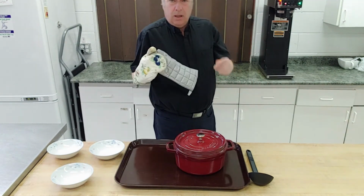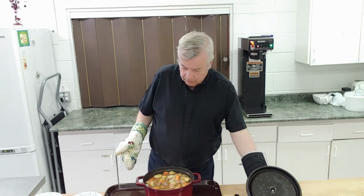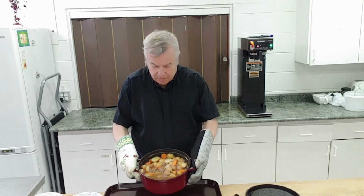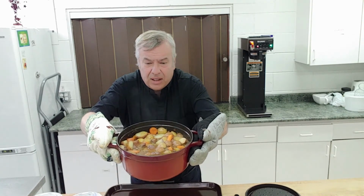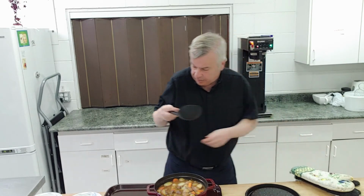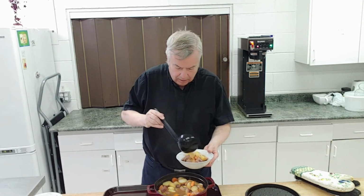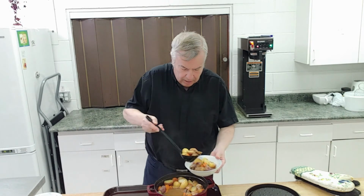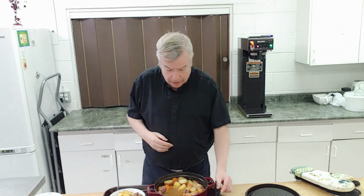So here's the stew. It's fresh out of the oven. The smell is wonderful all over the place. It just fills the whole place. There's the stew inside. I don't know if I can move that even closer, just leaning over a little bit. That looks terrific. Made a little bowl full. It is, even with the 2 tablespoons of flour, a little bit runnier than I would prefer, but that's okay. It's a good stew. It's got lots of gravy to it.